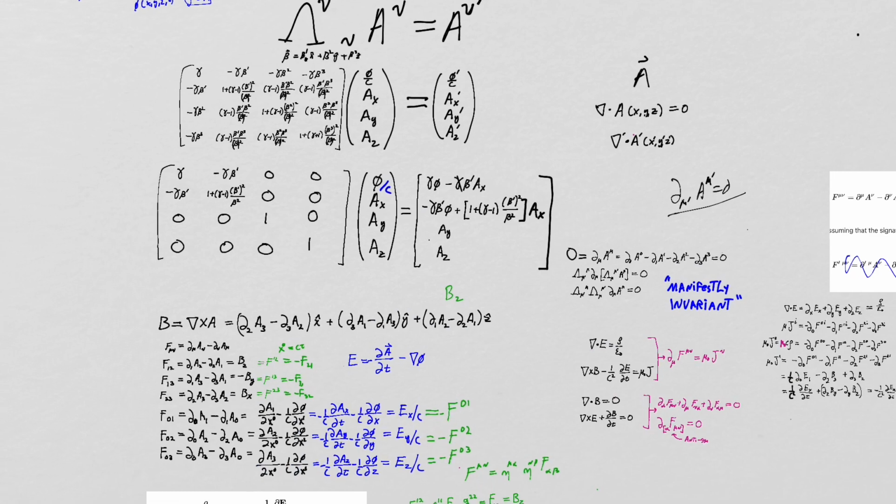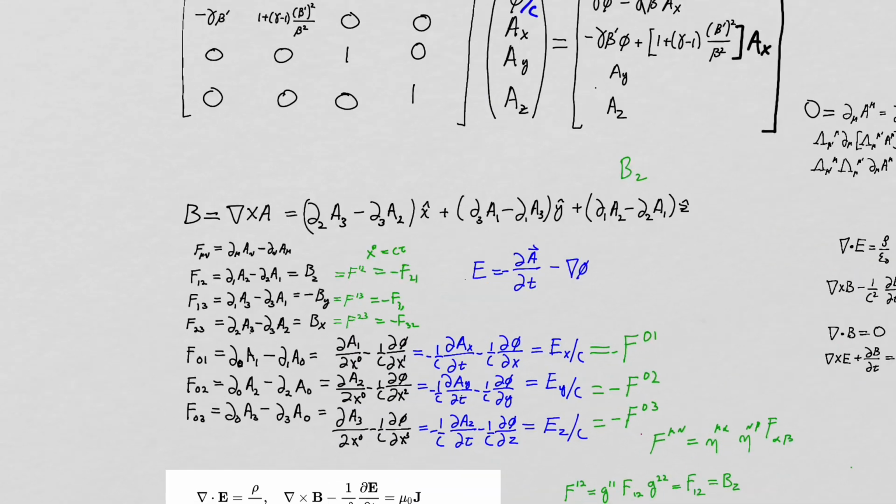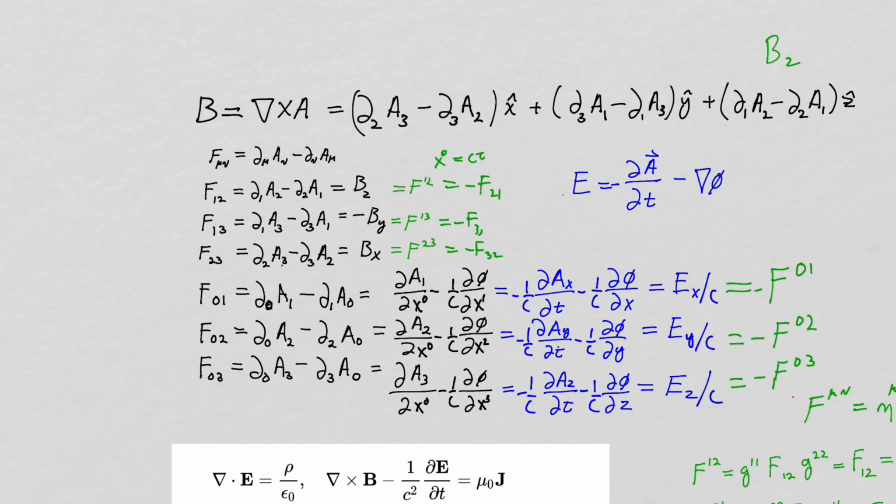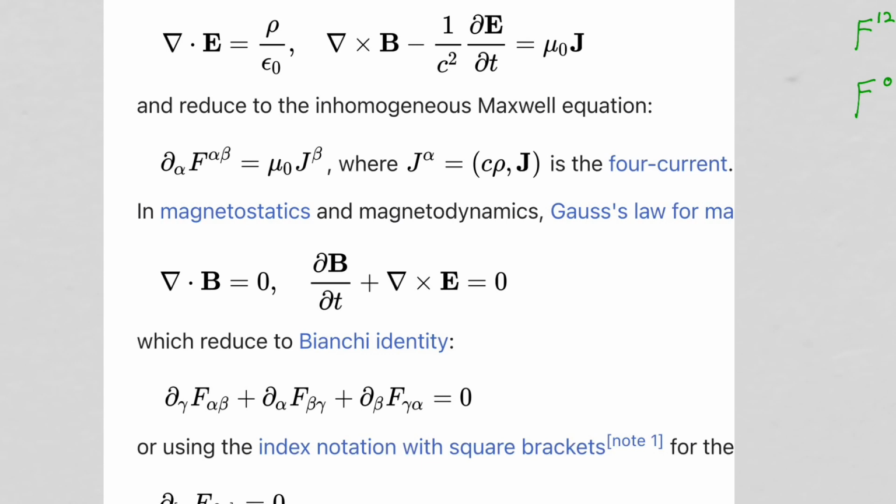Okay, so now we tackle Maxwell's equations. We've got a new form for the fields, all buried in the electromagnetic field tensor. We have a four-potential. Now we need to make Maxwell's equations work. And so why not go to Wikipedia to talk about this? Here we have the two inhomogeneous Maxwell's equations, with the charge density and the current density, and everything here is a regular vector. E is a vector, B is a vector, rho is a scalar, but the divergence of a vector field is a scalar. So that's all a scalar equation.